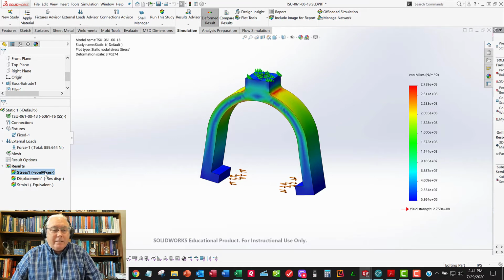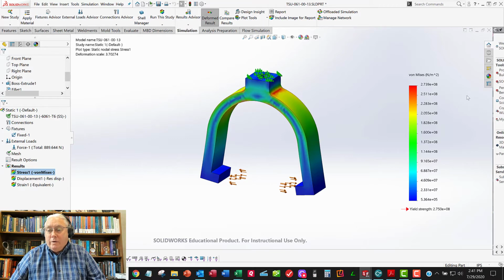It gives us the von Mises stress, and this is important for failure criteria for ductile materials like aluminum, which is what we're using. And the failure criteria says that if the von Mises stress in your part gets greater than the yield strength of the material, then it's going to fail. And so that's a pretty good criteria. So I can just monitor the von Mises stress and compare it against my ultimate strength and the yield strength, and I can determine if it's going to fail or not.